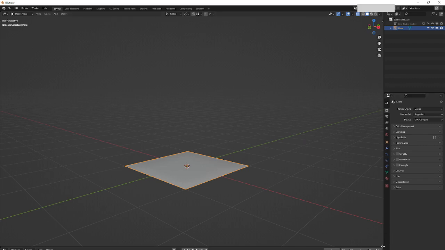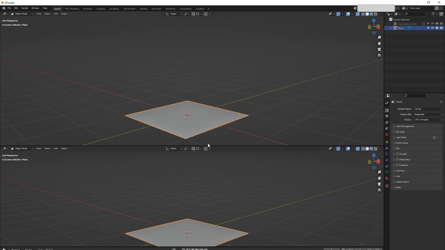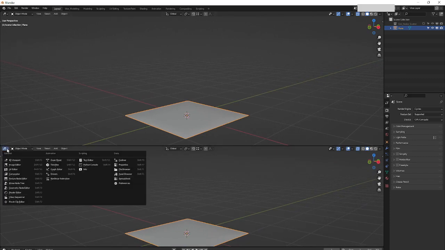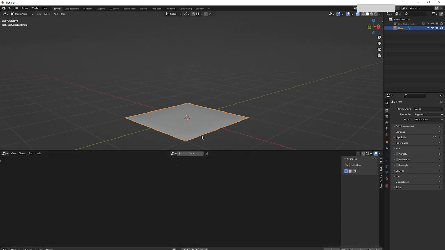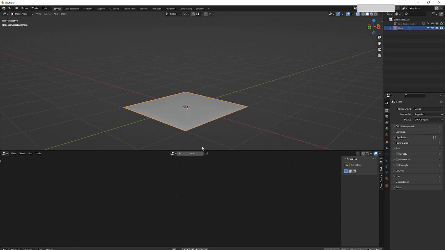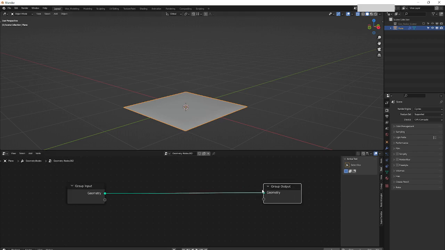First thing, we split up a tab in Blender. We go here in our mode and we choose the geometry nodes editor, right? So now we have our geometry node editor here, and with my plane selected, I press New, and now I have the representation of my geometry in nodes.